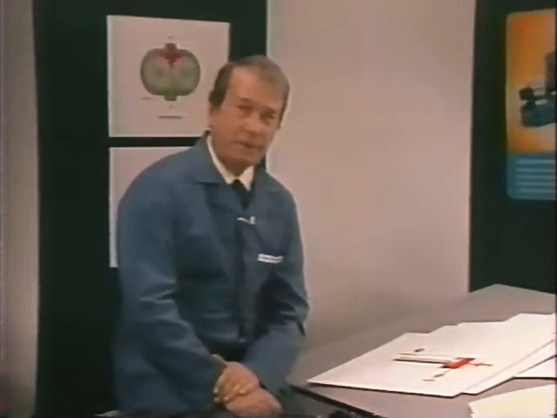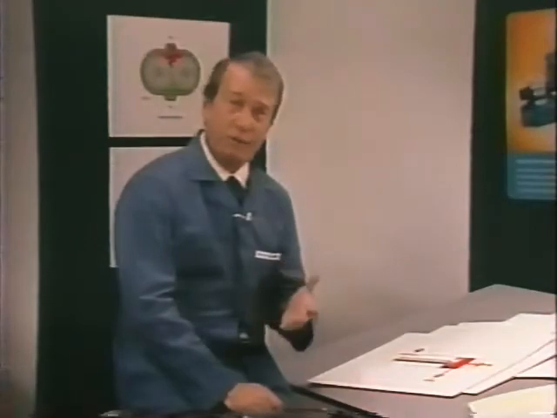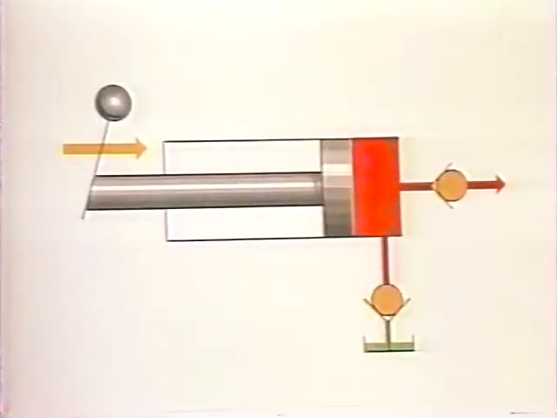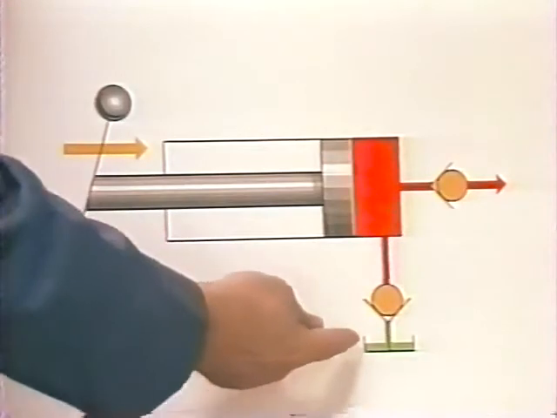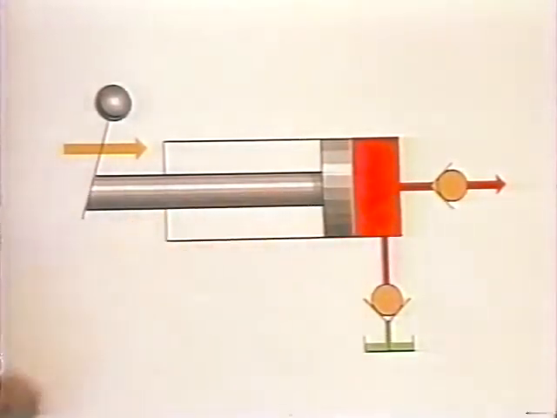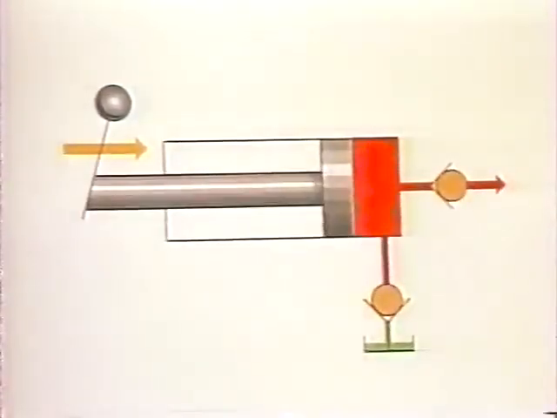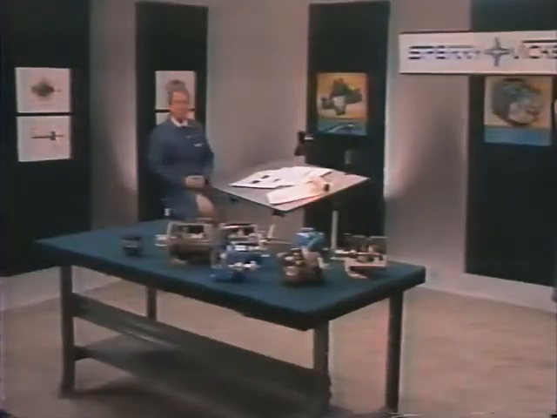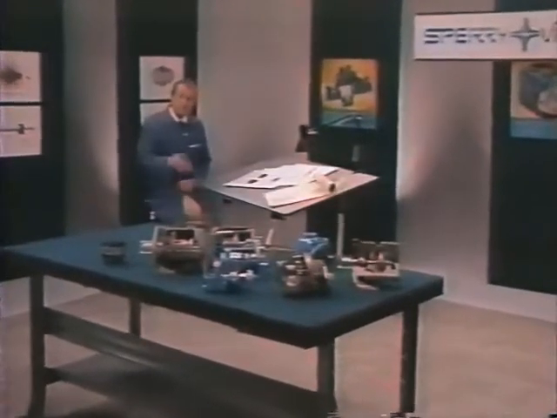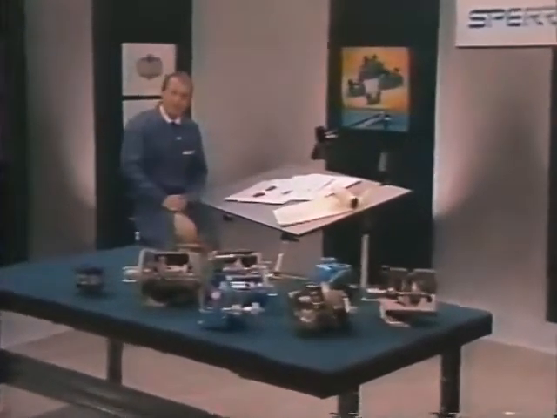Positive displacement pumps, on the other hand, deliver a definite quantity of fluid for every stroke, revolution, or cycle. This illustration shows that on the intake stroke, fluid enters the pump through a check valve. On the forward stroke, the check valve closes, sealing off the inlet. Therefore, the fluid displaced as the piston is moved forward must flow through the pump outlet. The pressure is determined by the workload. This principle applies to all positive displacement pumps, whether they be vane, piston, or gear type.